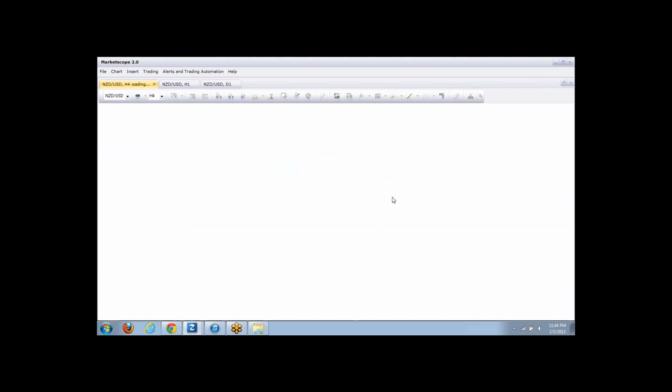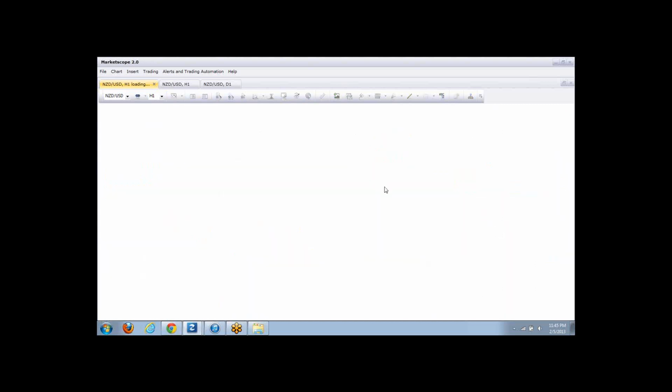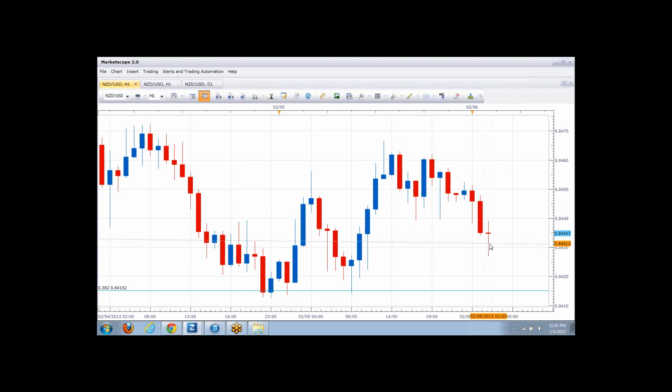So we'll take a closer look at the 4-hour chart. The 4-hour chart looks like it already touched the 38.2 level. Retrace down. Currently, sellers are in control. On the 4-hour chart, it's going to have to test this one again, and it might continue to the upside, or might go down to this demand level at the 83.99 level. But the likelihood that it's going to continue to the upside is pretty good. Hourly chart, sellers are currently in control, and the current bar is at an indecision. There is a probability that it might want to continue the upside from here.